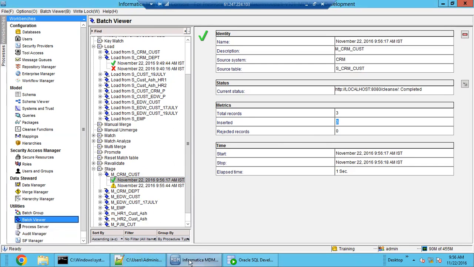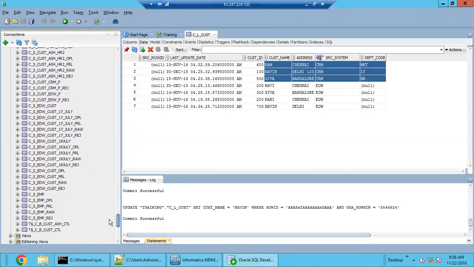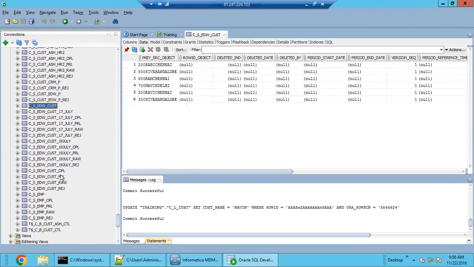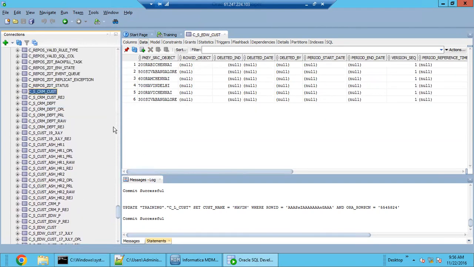And you see that data in our stage table of CRM cust. Where is CRM cust? This is EDW, and this is CRM cust.